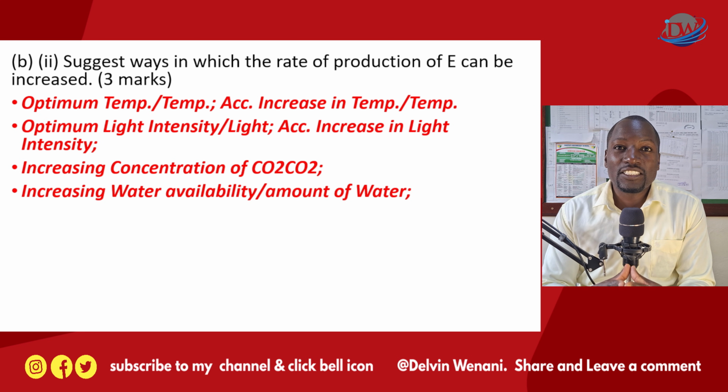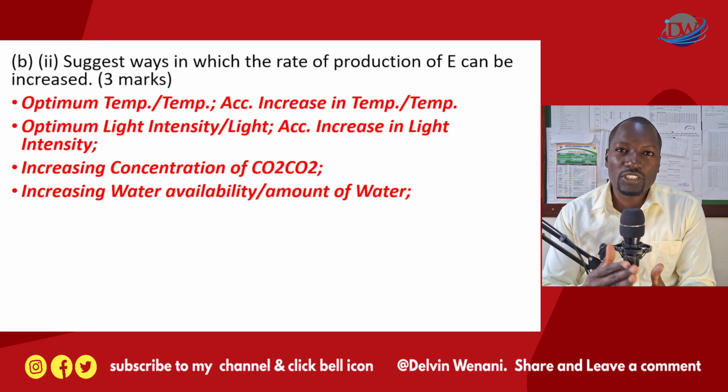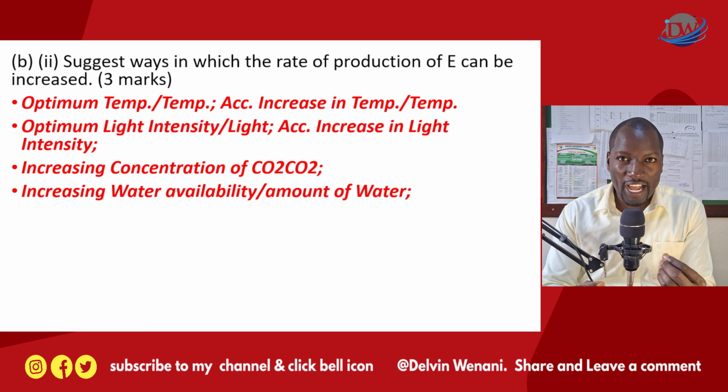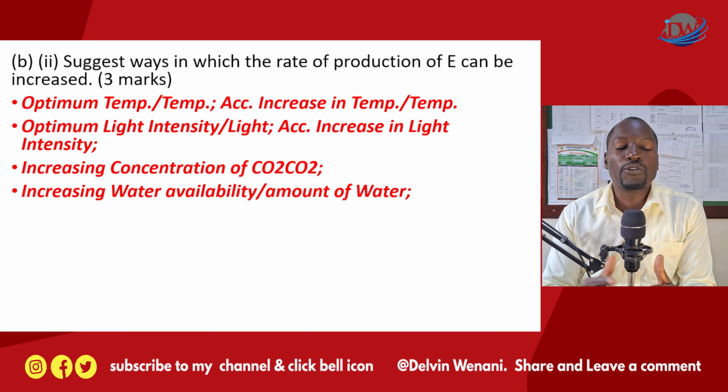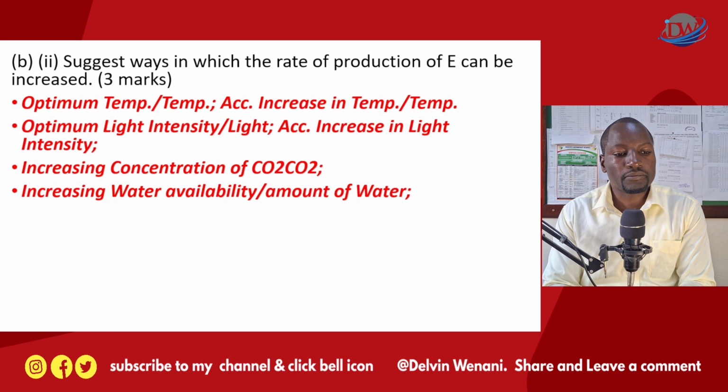This is where light is used to break the water molecule. Remember, water is a molecule which has H2 and O. So light breaks the water molecule into hydrogen atoms and oxygen gas. It splits them, and that is where the oxygen originates. So when we increase the water, definitely there will be more splitting of the water molecules, and therefore we shall have more production of oxygen gas.